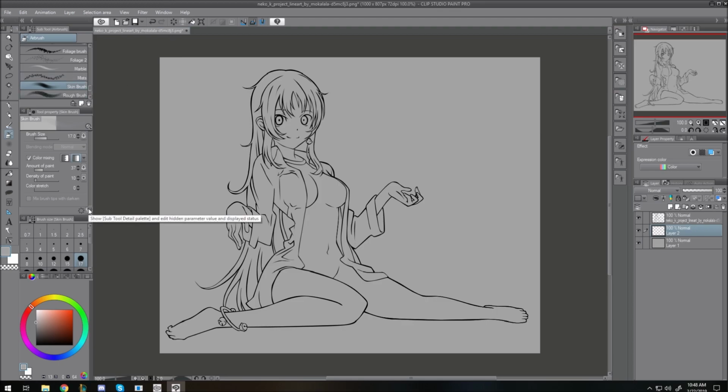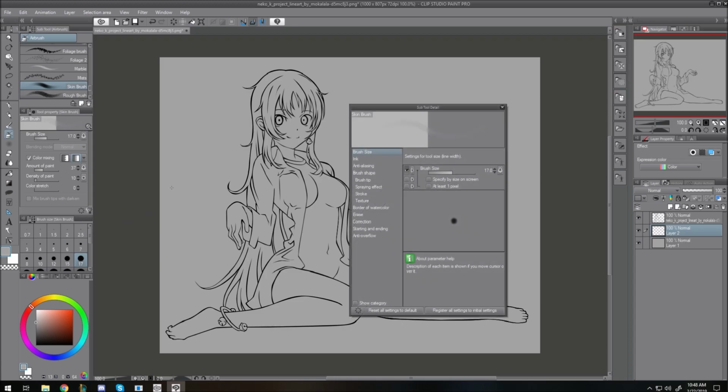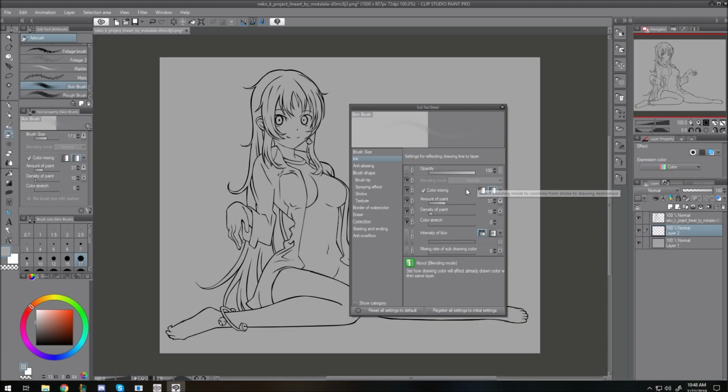So I'm gonna go down here and show the parameters and everything. Brush size is clicked and you can do the brush size. You have blending mode normal, and he's got a color mixing. Color mixing is this one, running color. Amount of paint is 37. Density of paint is 10. Color stretch is on, but it's a 0.